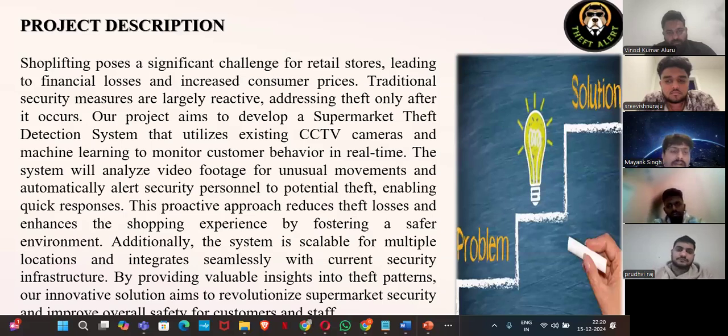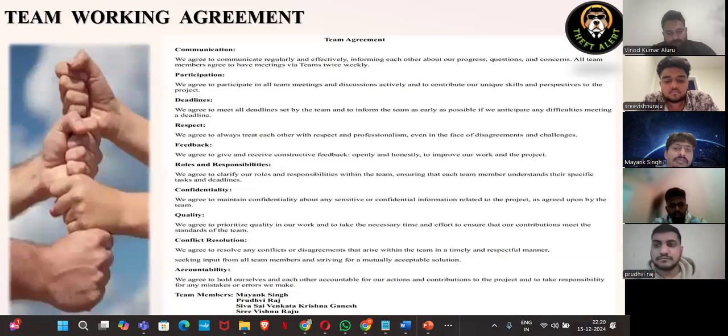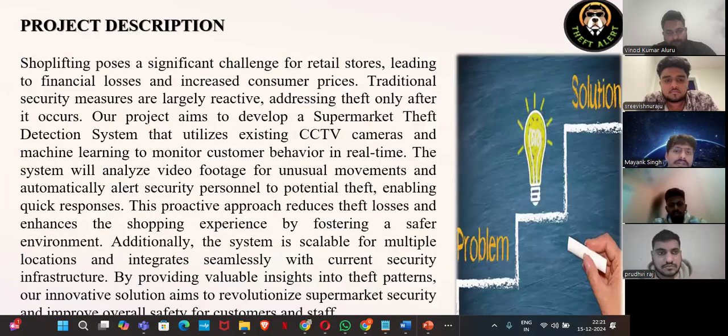And in our project description, we can see shoplifting poses a significant challenge for retail stores because, as was told earlier, it results in financial losses and increased consumer prices. Traditional security measures are largely reactive, addressing theft only after it occurs.